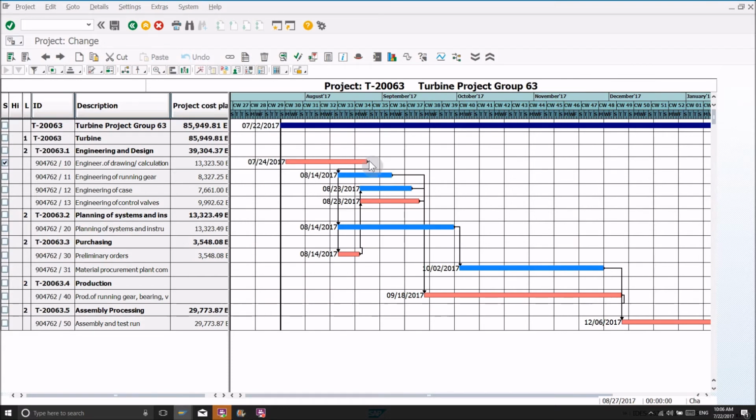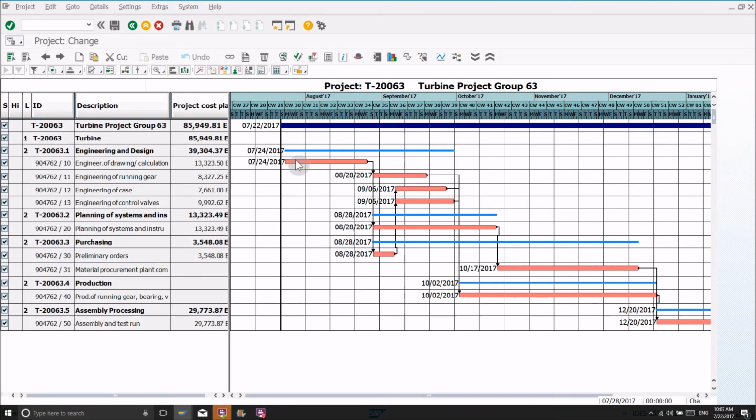And so now this will have changed, but unfortunately the system doesn't adjust everything automatically unless you tell it to. So what we have to do next is have all of these changes get pushed down through to the other scheduled dates. In order to do that, you have to select every activity by hitting this select all button up here, and then hitting the schedule button right here. So with that, you'll see that everything has adjusted.